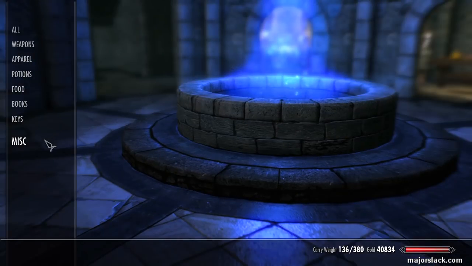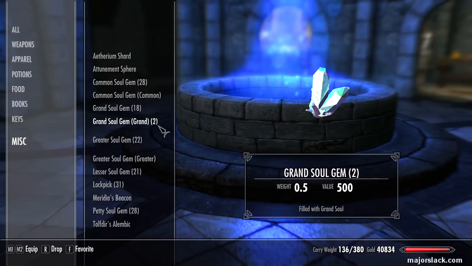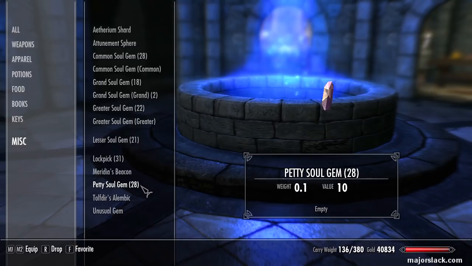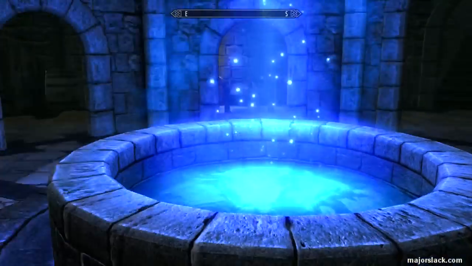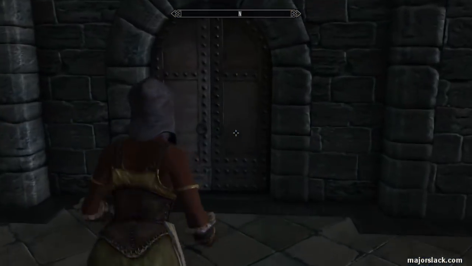Okay, here we are, and this is what I came up with. 28 common, 18 grand, 22 greater, 21 lesser, and 28 petties. And I had to buy a couple of filled soul gems now and then to give the merchant enough money so that I could sell him a dagger, because he couldn't afford to buy my expensive daggers. Okay, so that is that. That's all done. Let's go get into a fist fight. You know, a little bit of combat here.